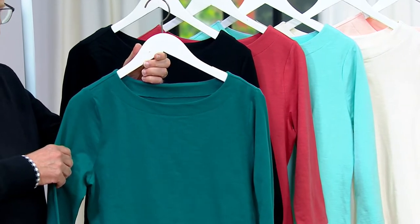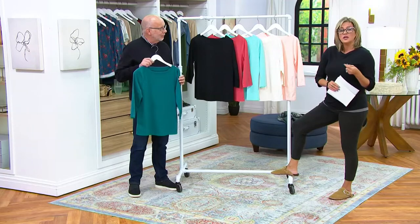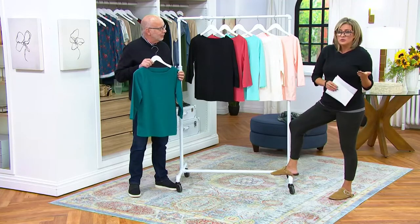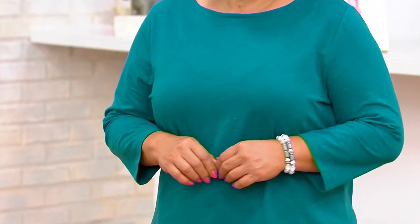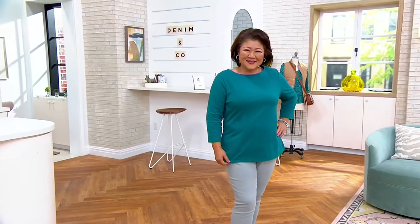With almost 900 of these ordered, we purposely put this on both an easy pay and a buy more and save that make loading up on more than one really easy. This will be a staple in a fall wardrobe when you are layering — under cardigans, under leather jackets, under dusters, under puffer vests, under denim jackets. You are going to lose your chance on the buy more and save, which saves you three bucks — so it's $36 instead of $39 after the first one. All of that expires at the end of today.